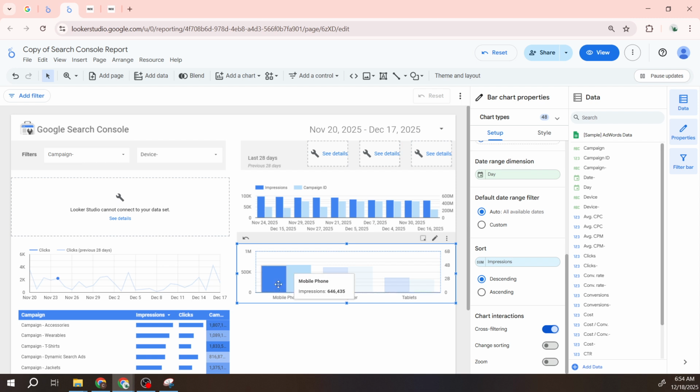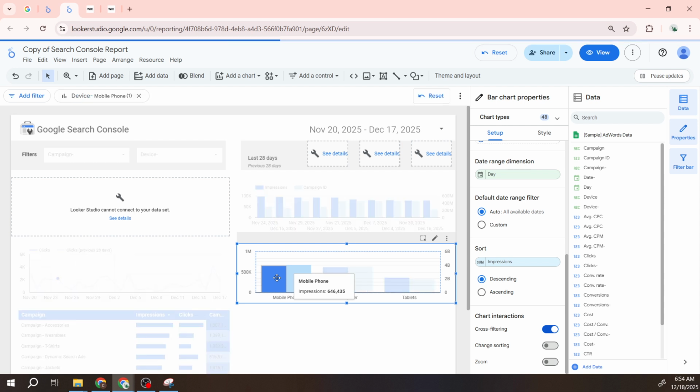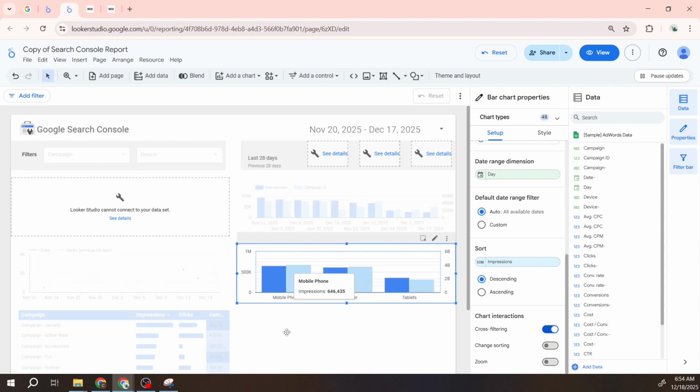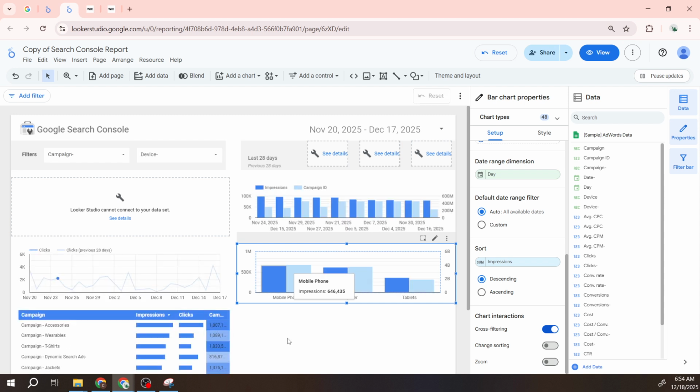Here's how it behaves for viewers. When someone clicks a specific dimension, such as a bar in a bar chart or a slice in a pie chart, the rest of the components on the page update to reflect that selection. It's a quick way to drill into a segment without additional filter controls, and it keeps viewers in context as they explore. You can also multi-select.